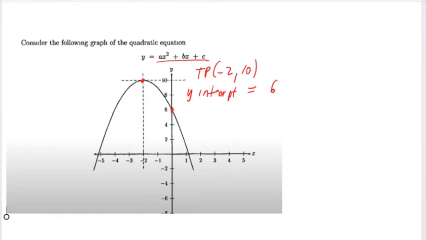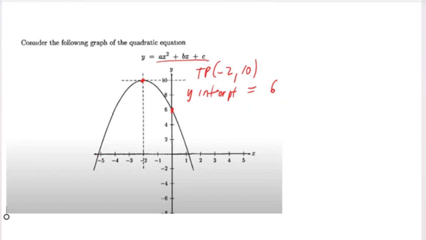But what is it that you can tell about this? If you go back to our analysis of the discriminant, we said if ever your discriminant is greater than 0, it means you are going to have 2 intercepts. This thing has got 2 x-intercepts. It means your discriminant is greater than 0. That means it is positive. So this is just giving you an idea of what is happening here.